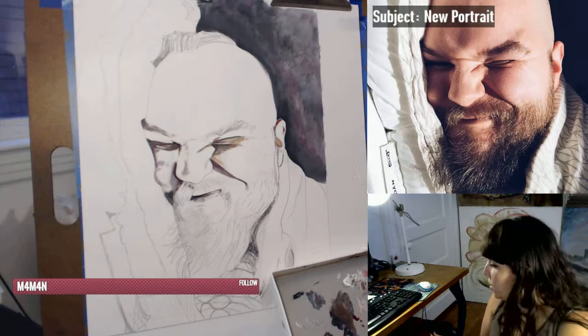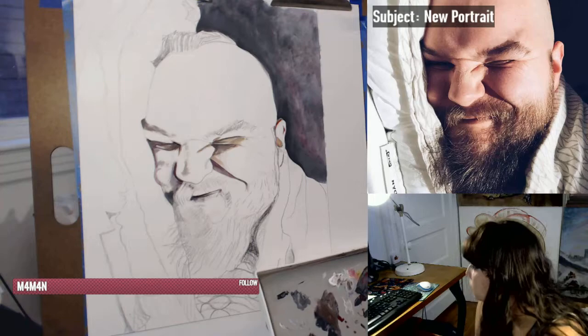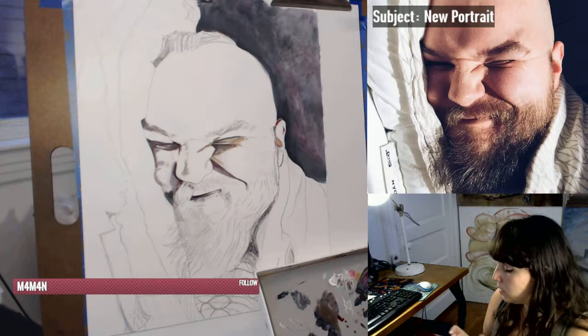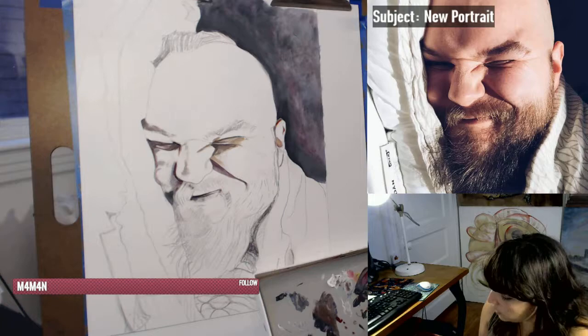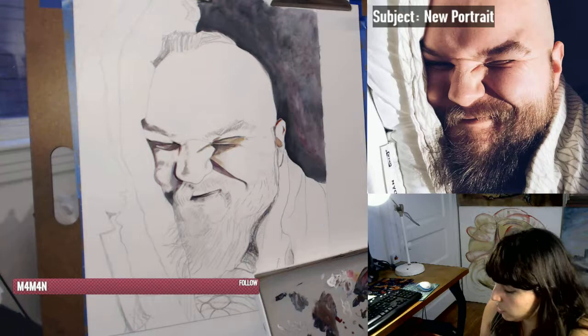I'm gonna try to get some of the skin tone on a different brush. So it's mostly white as the base, some yellow ochre, a little bit of burnt sienna, and a tiny, tiny touch of alizarin crimson.